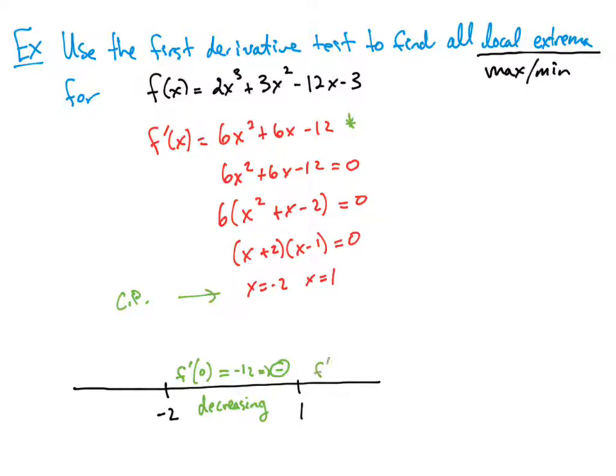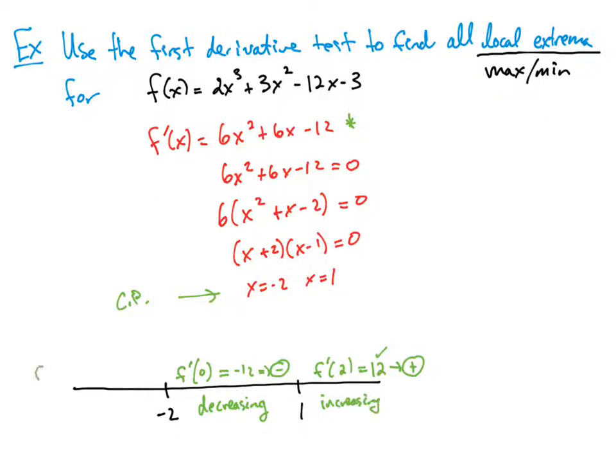Let's do f prime of 2. When we input 2 into the function, I think we end up with 12. Let's try that again. 12, which is a positive value. Really, we don't care what this number is right here, as long as we know what the sign is. So positive 12, that's going to be an increasing value across that interval.